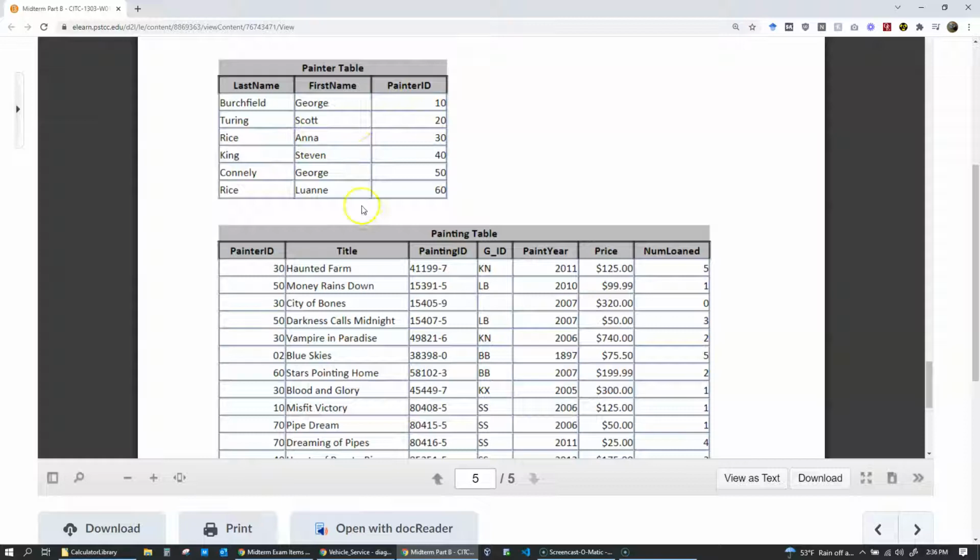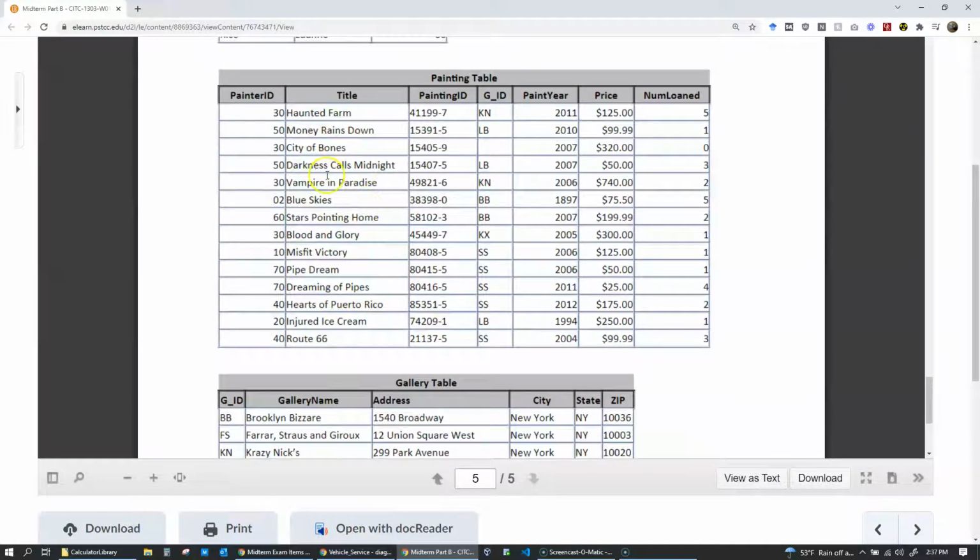It's the other place where referential integrity comes up. I know I'm going into a lot of detail, but the reason these things are important, I'm telling you on top of the answer. Referential integrity is important because otherwise your data is going to get, like, paintings that don't have painters. That doesn't make any sense, right? So if you have referential integrity, you have to put Anna Rice in before you can put any of her paintings down in this table down here.